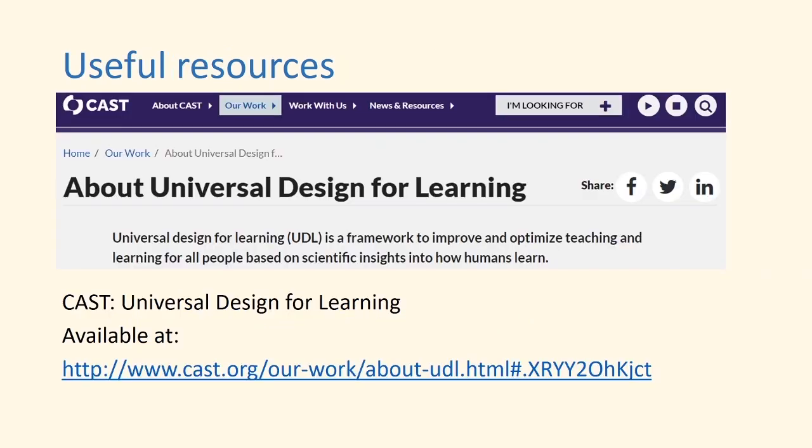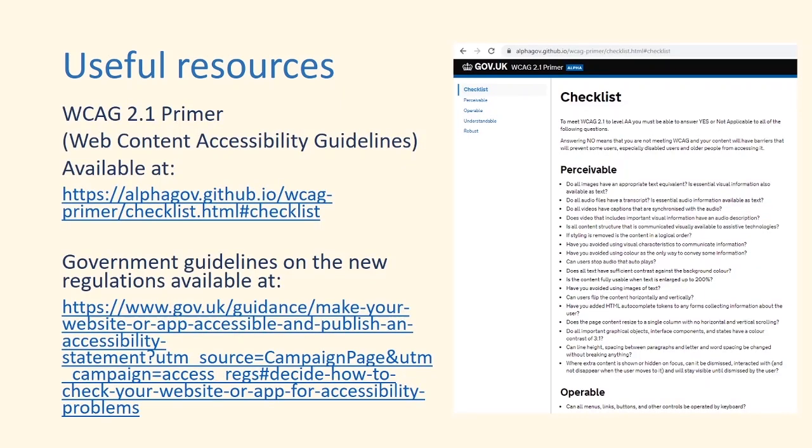To conclude, I want to share a few useful resources. Would you like to find out more about inclusive design? CAST lays out principles of universal design for learning. The government offers advice on web content accessibility, which can be applied also to materials you use on the VLE. New legislation requires us to make our web content accessible, and you can find out more about that here.